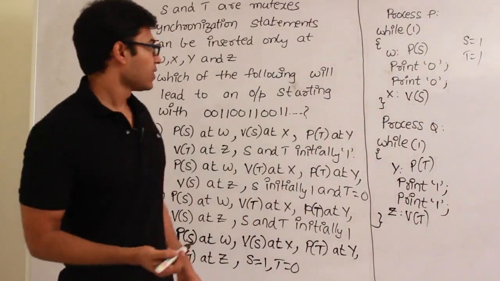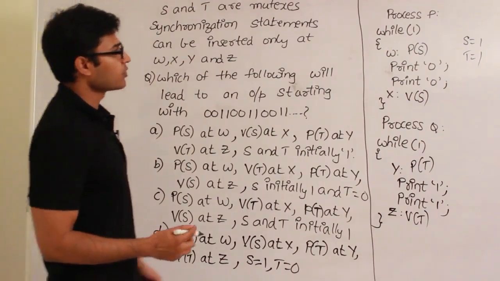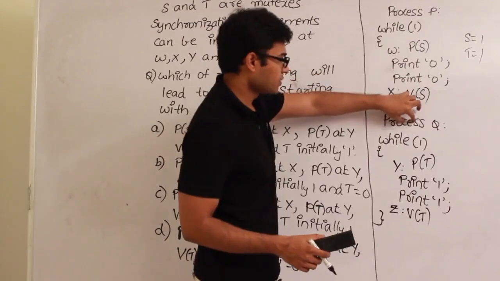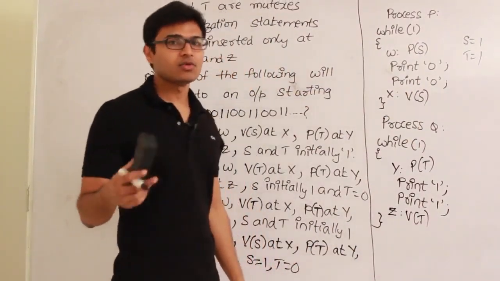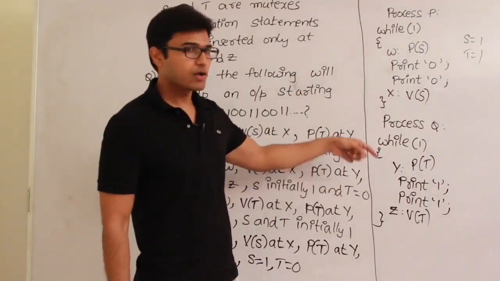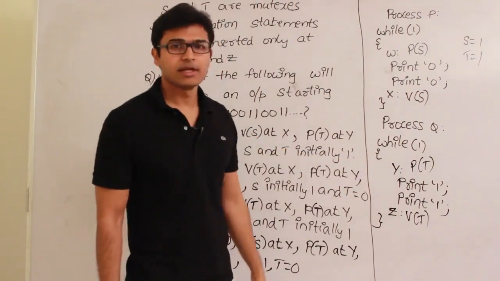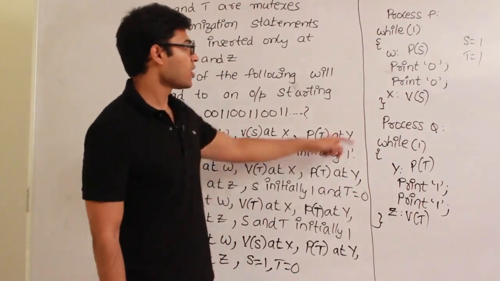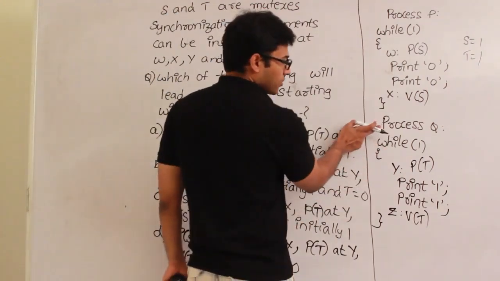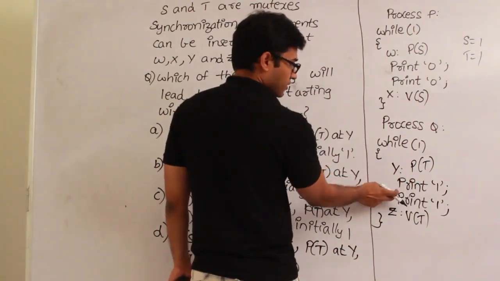We have to see that the only sequence which is possible is 0011 0011 and so on, right? Now if both are 1 and 1, and P is waiting on S and Q is waiting on T, then anything can go first, which means either you can go with P first or Q first, or you can start with P and run it till the middle and then start with Q and run it till the middle. Therefore there is no guarantee that we always start with 0 0. The simple contradiction is you could start with Q, isn't it? And then you can print 1 1, right?